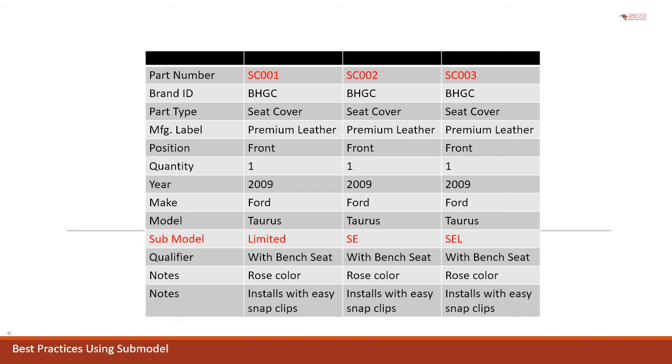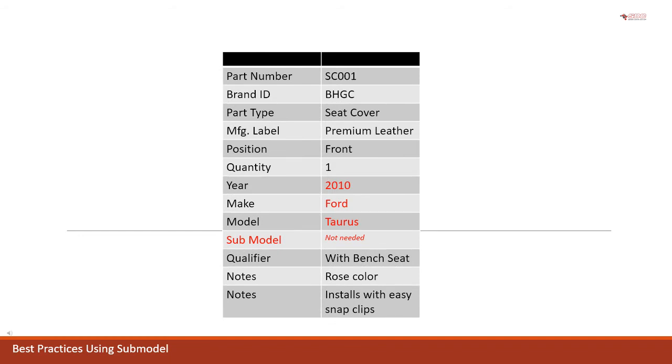So remember, if the vehicle has only one submodel, then you do not need to call it out at all. Or if your part is going to fit, say, all three submodels in this case, you would not need to call them out explicitly. So let's make sure that that last part makes sense. If a vehicle from the ACES VCDB tables only lists one submodel, so for instance, let's say that the 2010 Ford Taurus was only available with a base submodel, then you do not need to call that base submodel out in your application because there's no other choices.